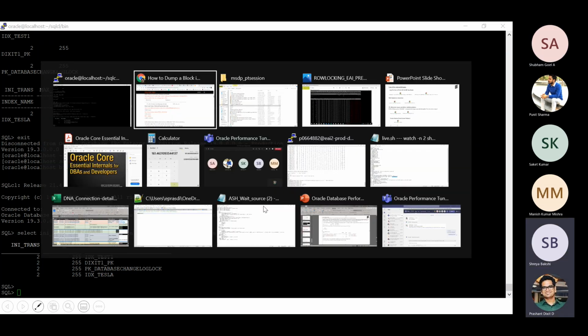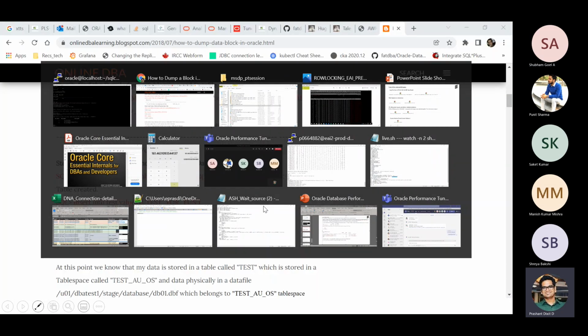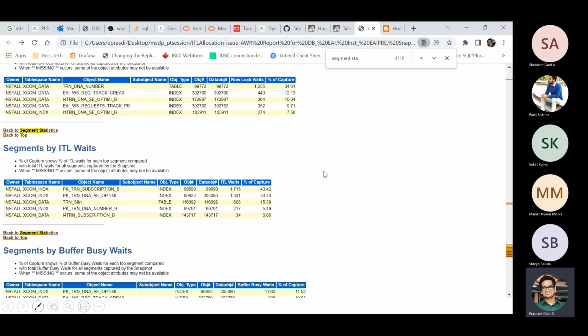Okay, let's go back to our AWR report. So that should be the flow, right? As I told you, first go with the average number of active sessions, and then check the OS statistics. I have a separate slide as well, which I'll be switching to in the next few minutes, maybe after 5 or 10 minutes from now, which will also help you form a strategy, a flow, when you have an AWR report and you almost recognize the problem. At the same time, take help of the ASH report as well.